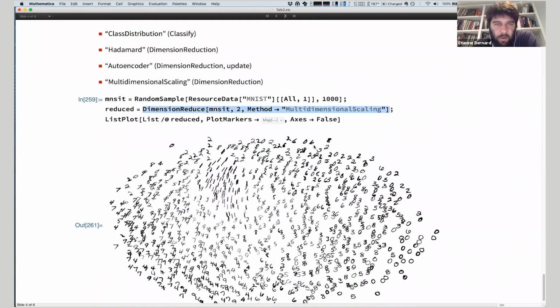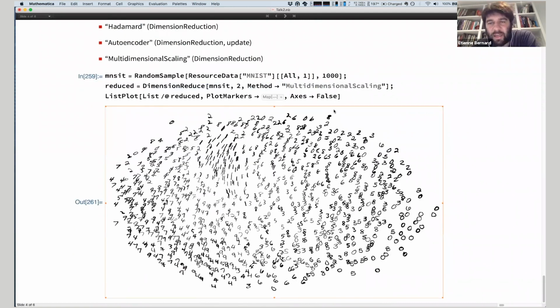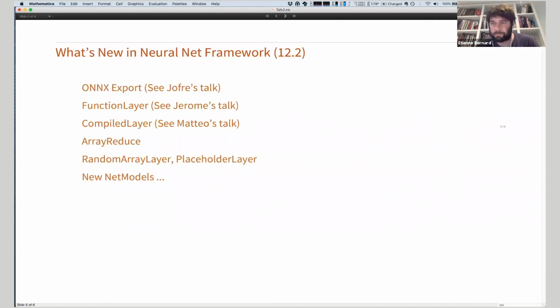And that's an example of multidimensional scaling. It's extremely classic. It just tries to preserve the distances. That's the only thing that it is doing: you have an original space, high dimensional, and you embed all this data in the low dimensional space, and you try to have the distance between each pair be the same in the feature space as in the original space. So extremely simple, and it works pretty well.